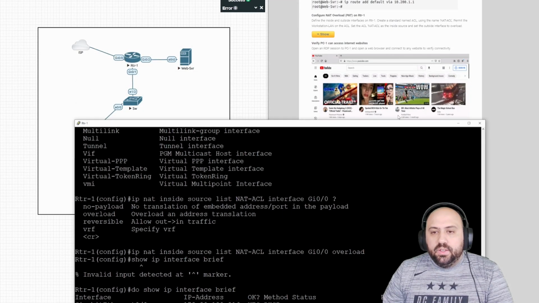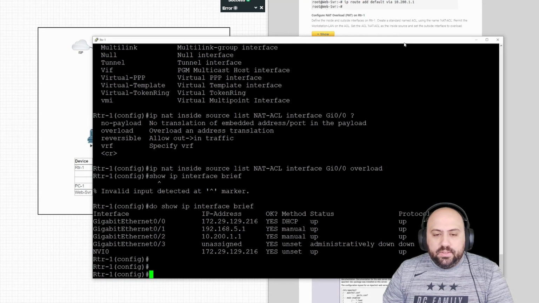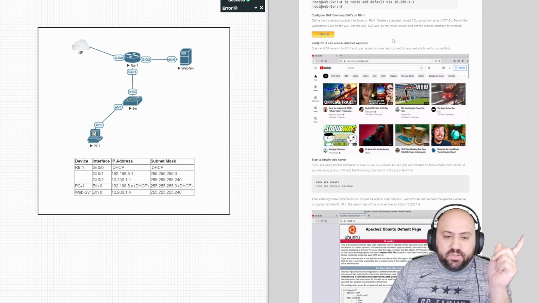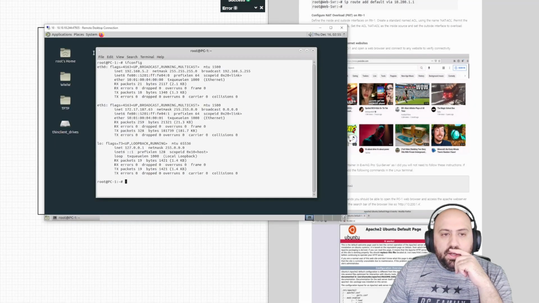Okay, all right, now that I've done that, we should have all the necessary bits that will provide internet traffic to our PC1. So I'm on PC1 right now.